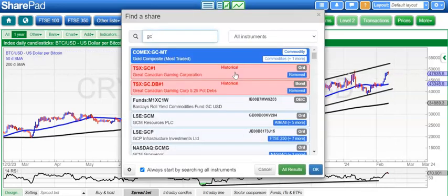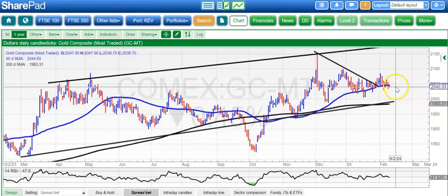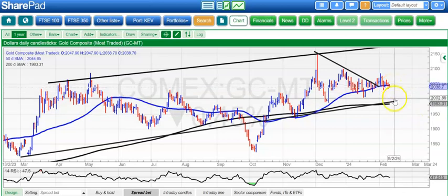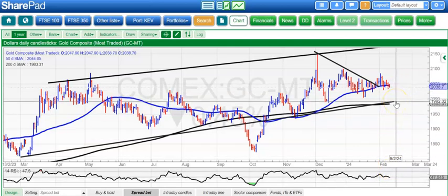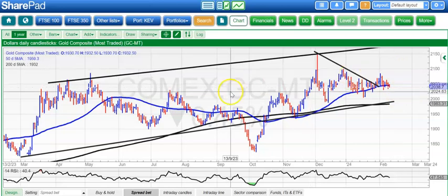On to gold, and here you can see that we've got the market again dithering a bit like the FTSE, either side of the 50-day moving average, in this case 2043. Below that, still, I suppose, given the way that the price action is, and with the RSI below 50, there is the risk of a final, hopefully a final test of the floor of that rising trend channel from back in March around 1990 now. On the upside, the best, I suppose, at the moment is 2100 by the end of this month.